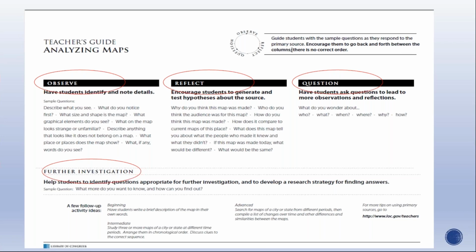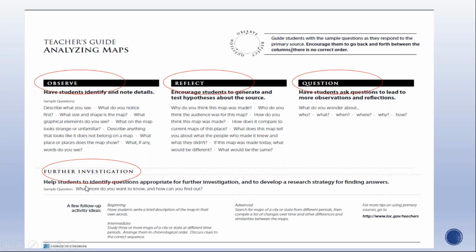If we were looking at a map, a historical map or a modern map, first you would have students talk about what they observe. So you get a very literal description. Then reflect is, what do you think it means? What's that telling us? And some prompting questions if they need it. And then question, a piece I love because of the inquiry. What do we wonder about? What do we not know from this source?